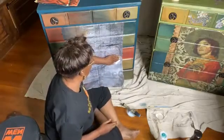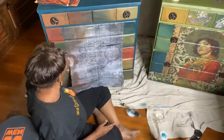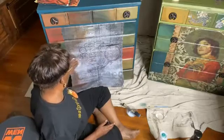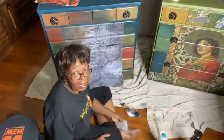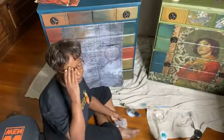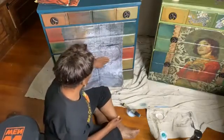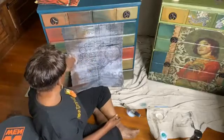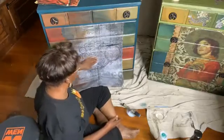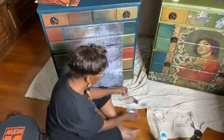And this plastic wrap is just really good, y'all, for smoothing out those wrinkles. I used to do it with my hand all the time, but I'd always wonder why my fingers kept getting stuck to the paper. Well, because this paper is thin, the medium would sometimes come through the paper. So that's why. All right.